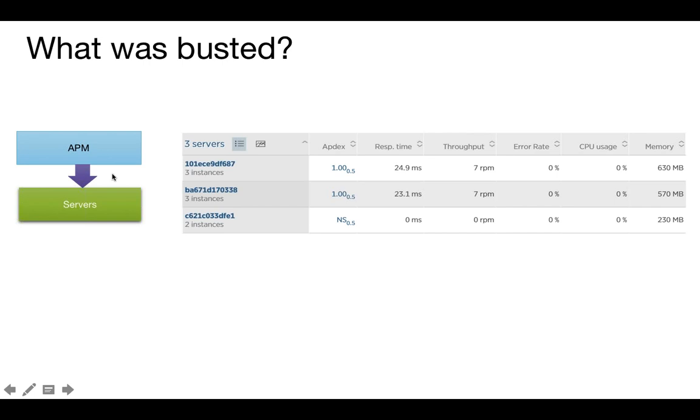So when you installed your application on Docker with New Relic instrumenting it, the APM product actually couldn't differentiate between the host it was running on and the container it was running inside of. So what you'd see was these containers basically appearing as if they were servers in our UI, and you couldn't click them, you couldn't traverse back and forth between the APM and the servers.